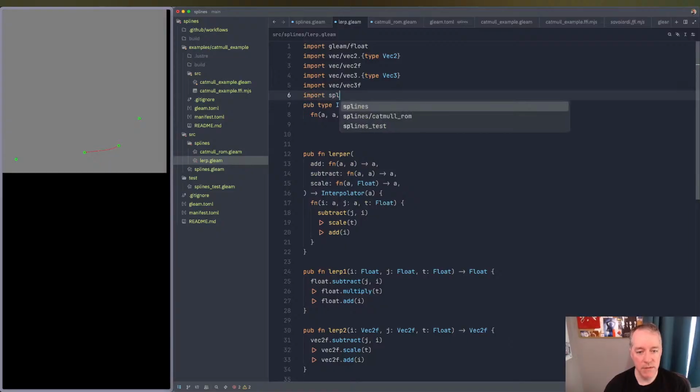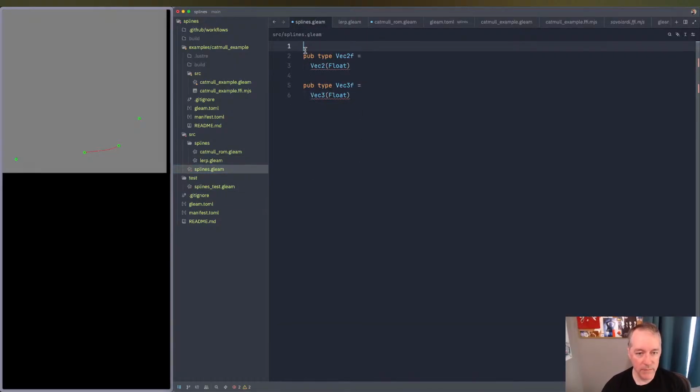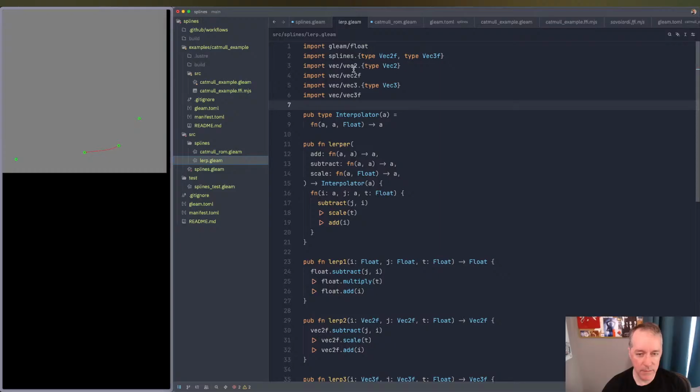Import splines, type vec2f, type vec3f. Okay. And we need to copy these into there.